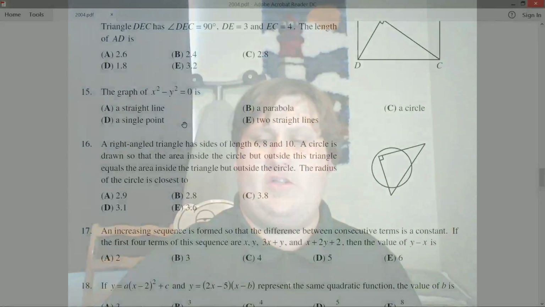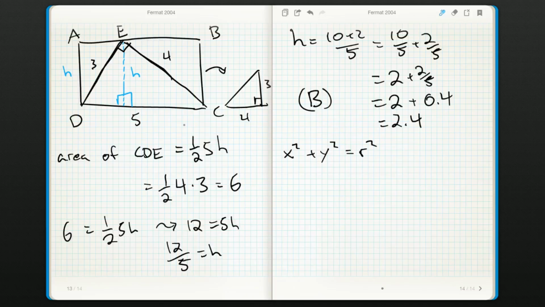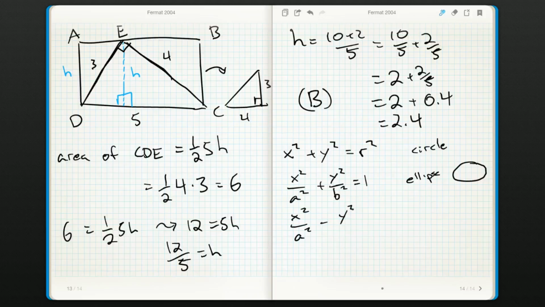So let's talk briefly for a moment about conic sections. You tend to have this being a circle, and you tend to have something like this be an ellipse, just sort of a squished circle, and then you often get something like this, which is what's called a hyperbola. And it usually looks like this. So this is sort of the closest thing.